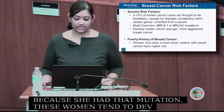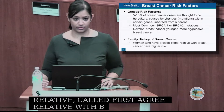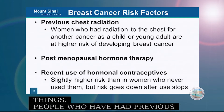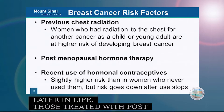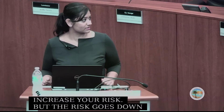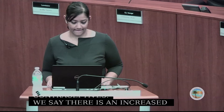Patients who have a close-blood relative with breast cancer also have a higher risk, even without a known genetic mutation. People who have had previous chest radiation — such as for treatment of Hodgkin's lymphoma as a child — can have a higher risk of developing breast cancer later in life. Those treated with post-menopausal hormonal therapy or recent use of hormonal contraceptives can also have an increased risk, though the actual degree of risk is not fully known.